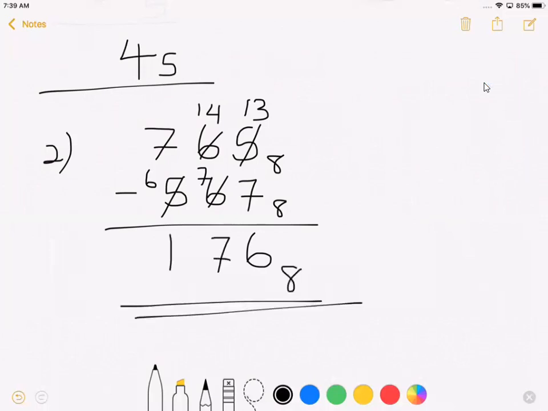So with numbers that are not in base 10, you subtract like we do when subtracting time. When you borrow 1 and put it on top, it becomes 60. It doesn't become just 1. You put 60 plus whatever was there, because time is in base 60. That's why you add 60. Now if it's in base 8, you add 8. If it's in base 2, you add 2. If it's in base 5, you add 5.